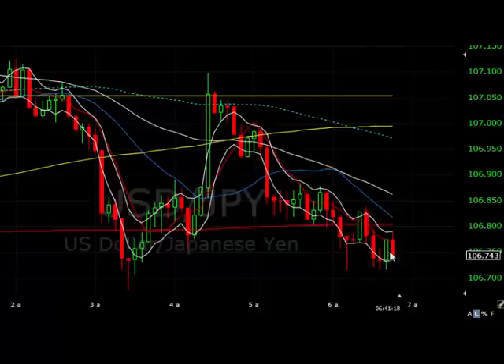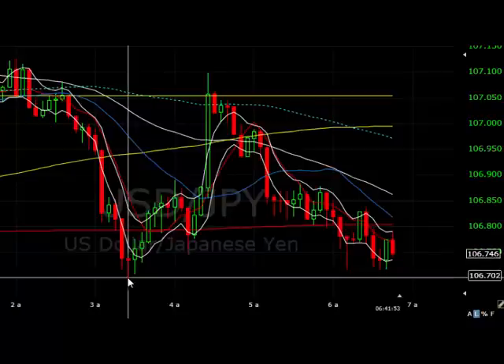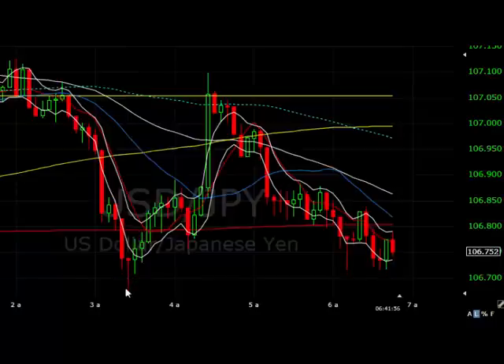The dollar yen is about nine pips lower than where I entered earlier this morning. We had that nice run up, but it wasn't anywhere close to wanting to take profits there. My stop is down at 60. It might want to probe this 70 low area — sometimes price has gone up for a bit and there might be traders who put their stops down that low, so it may want to take that low out. I still quite like the four hour chart on this one.